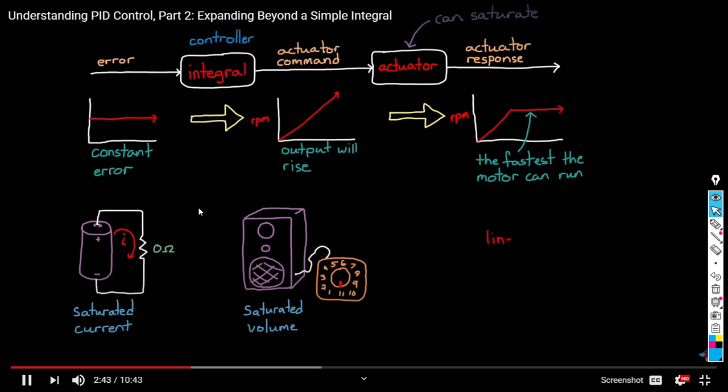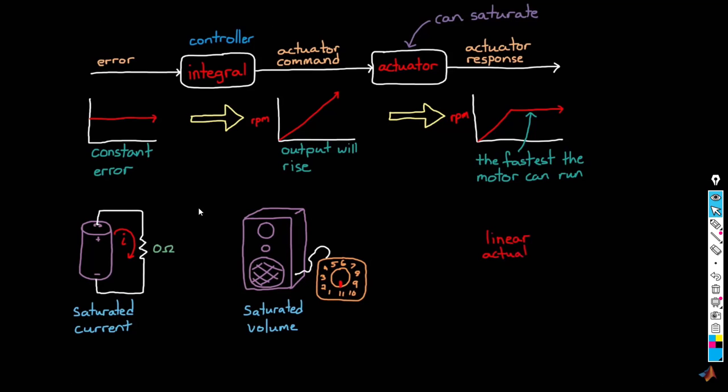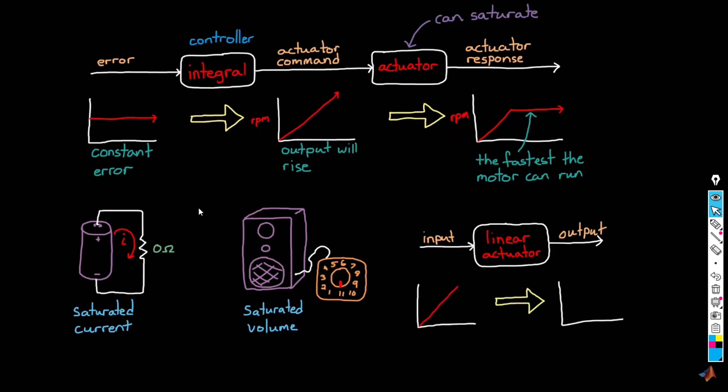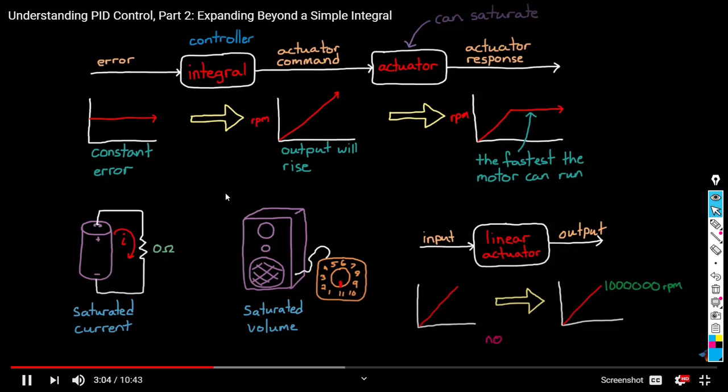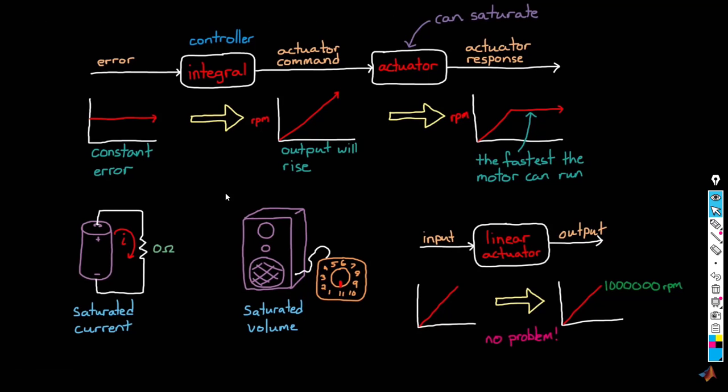When you are developing your PID controller, if all you interact with are linear models of your system, you might not think this is a big deal. After all, there is no such thing as saturation in a linear system. Any output value is achievable, so you'll never come across this situation. You want to spin a motor at 100 RPM? 1,000? 1,000,000? This is possible in a linear system, but real-life systems are not linear, and if you only think about how your PID controller will behave in this sense, that can get you into trouble.